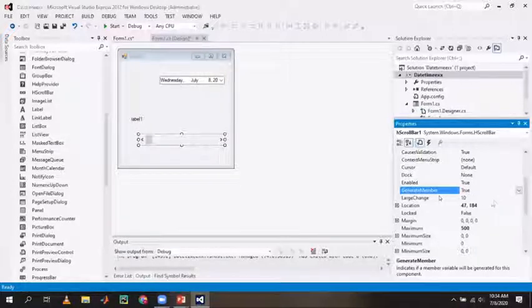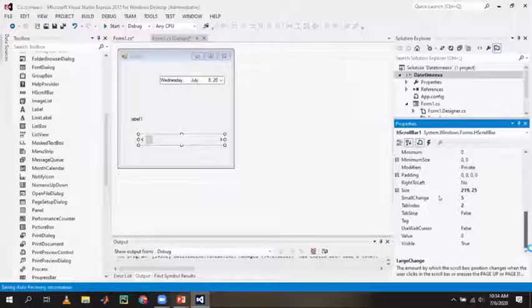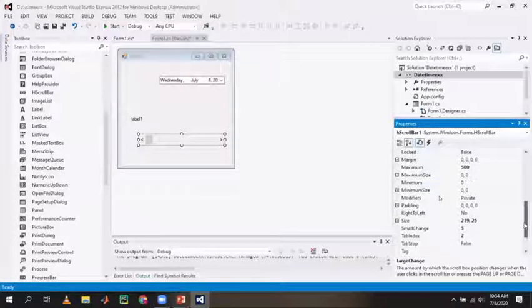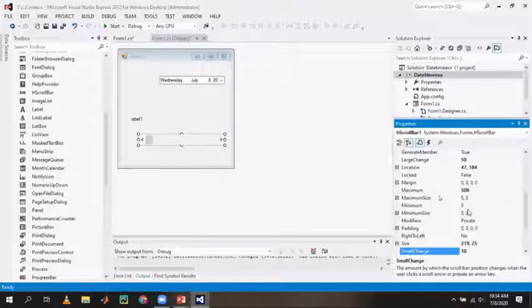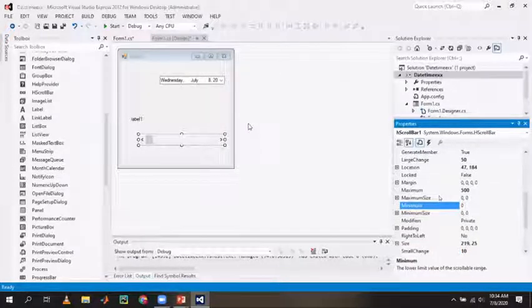Then the large change and small change can be set, for example small change 5 and large change 10.